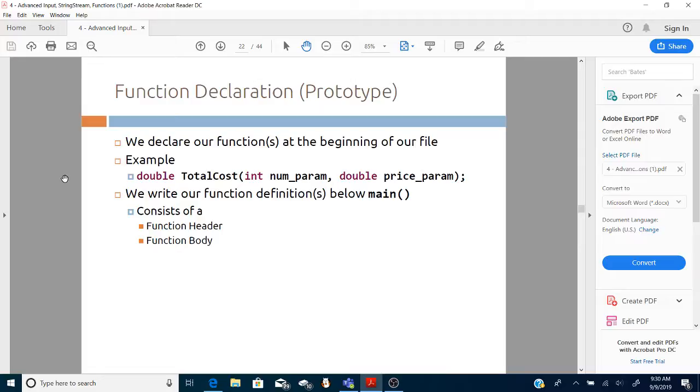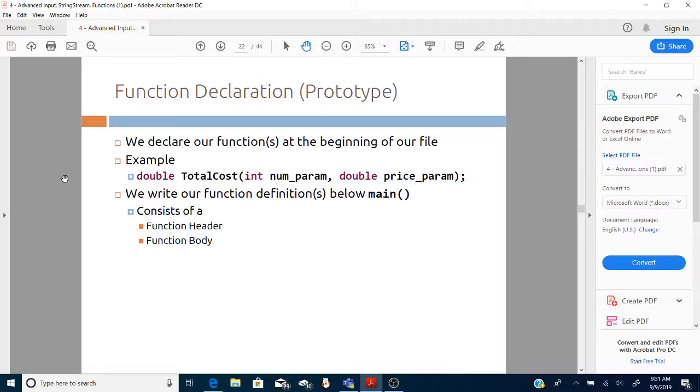Everybody with that concept? We should be able to look at a function declaration and figure out the mechanics of it. Once again, we have no idea what total cost does, but for any function we should be able to say: it produces a double, its name is total cost, and it has two inputs, an integer and a double. We good with that concept? Now the hard thing is that we have to write the functions, and we also have to use the functions, which are two totally different operations. Writing the function is much different from actually using it. It's nice when you only have to do one or the other.